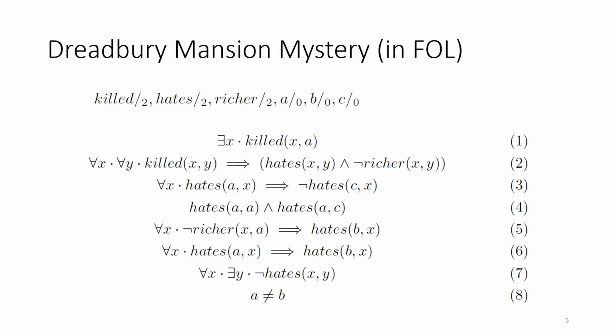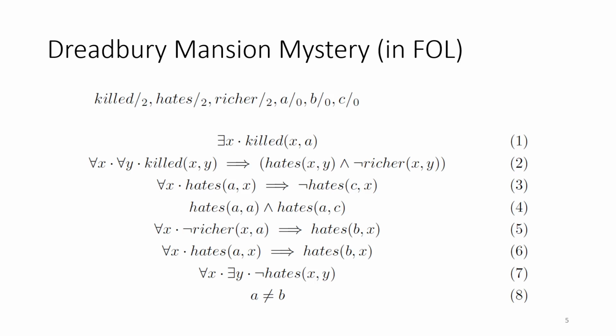And this is an encoding that might make it easier. So this is an encoding in first order logic, and we will look at what this first order logic is. So you can have a look at this. This is the translation of this puzzle. And now we actually have these kinds of predicates here. We say there's a predicate killed that relates some person X to some person A, and this A would be Agatha. And we say there exists some X where X killed Agatha, right? And then we have the other ones. We have the hates relation and the richer relation.